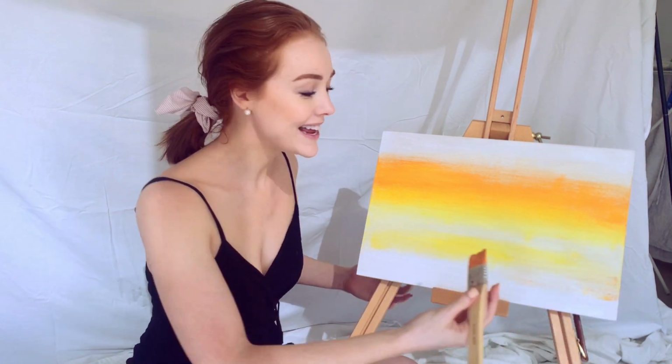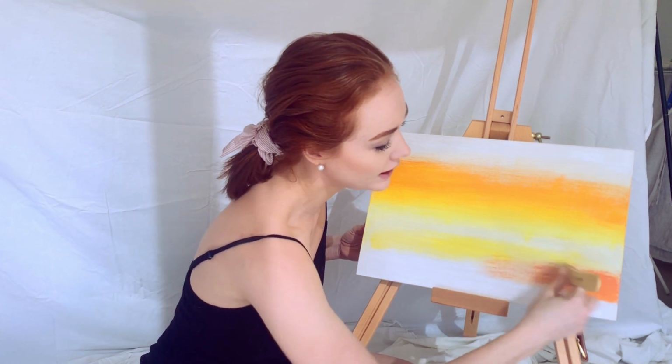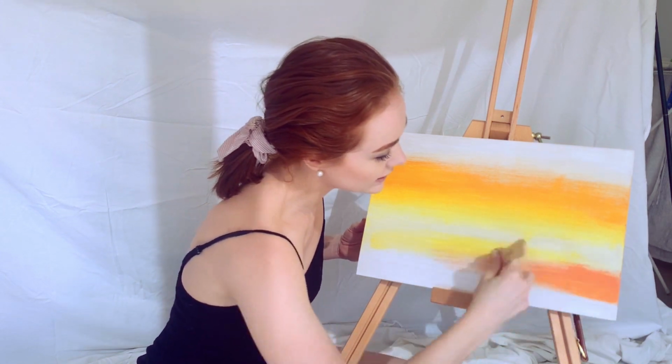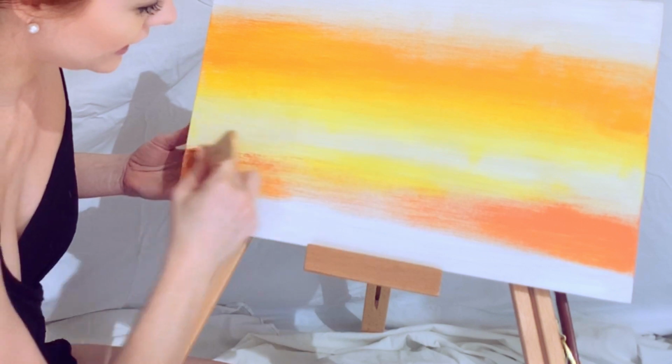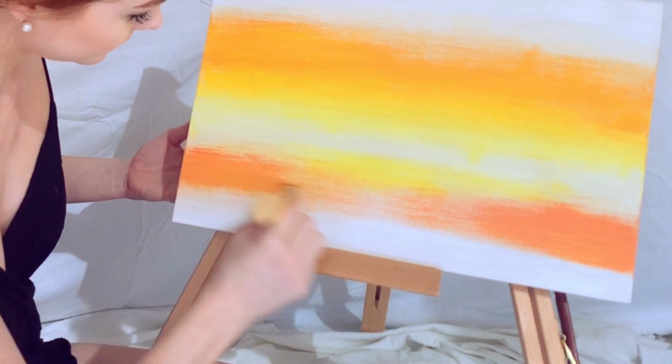Okay, so for the water this time, I want you to only pull that brush straight in from the center, making it as dark as you can on this opposite side, but trying to leave some space in the middle, which is a really easy way to create that reflection of what would be the sun.